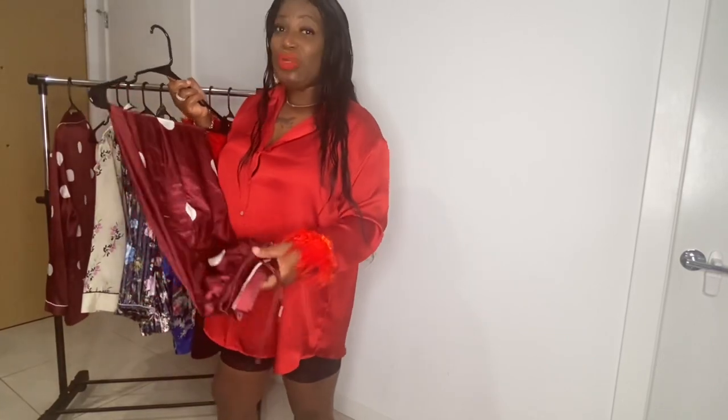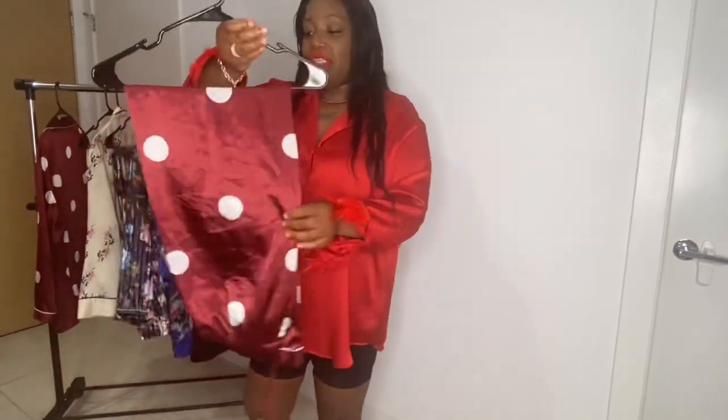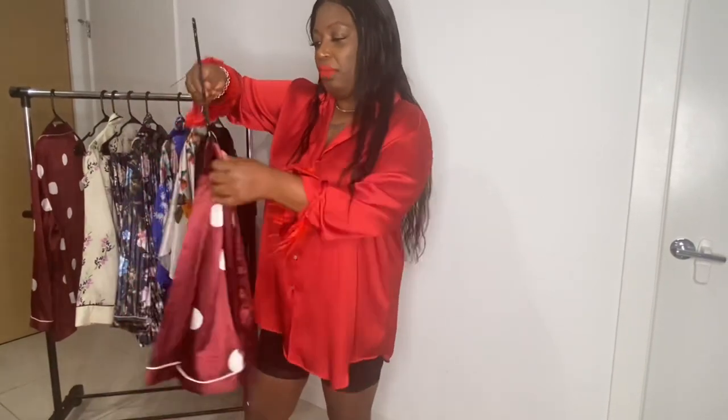Next, Amazon. I was iffy on ordering pajamas from Amazon because sometimes people give a lot of bad reviews. I just went on a gamble — I mean, these are not that expensive anyway. I think these are like $29. If you lose $29, hey. But very soft, very nice with the polka dot. The burgundy color with the white stitching around the bottom is very, very pretty. It caught my eye, so I ordered them and I liked them. I'll be ordering some more for the price — it's very cute.